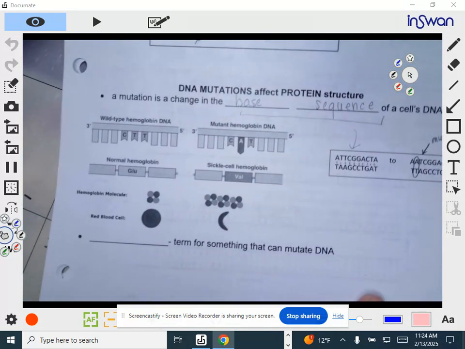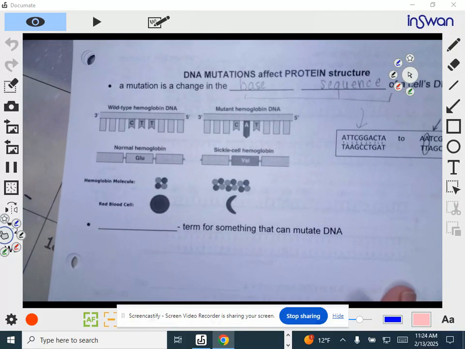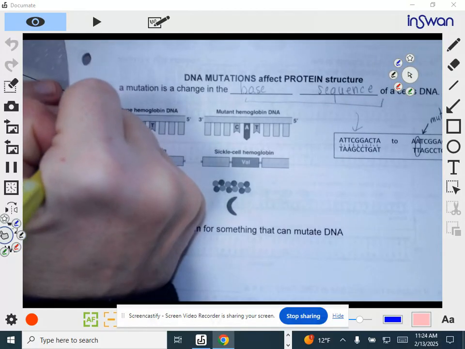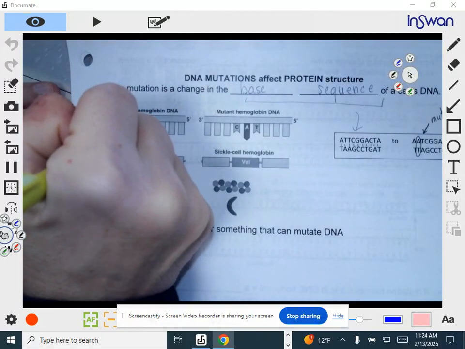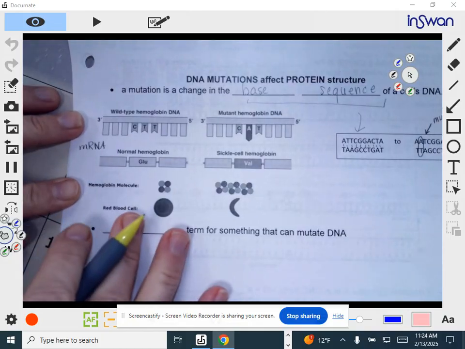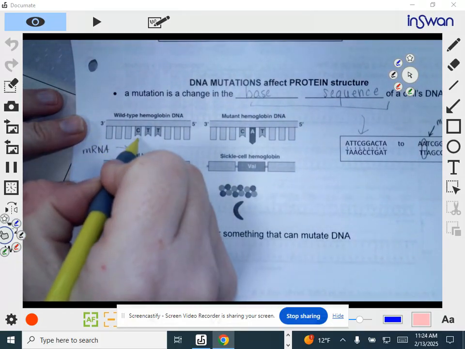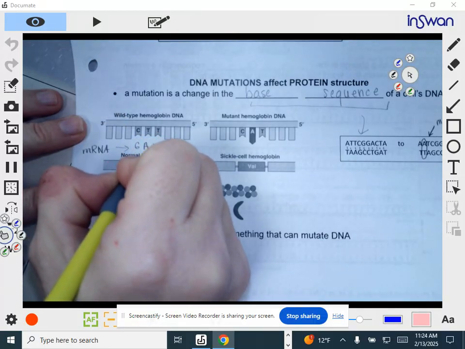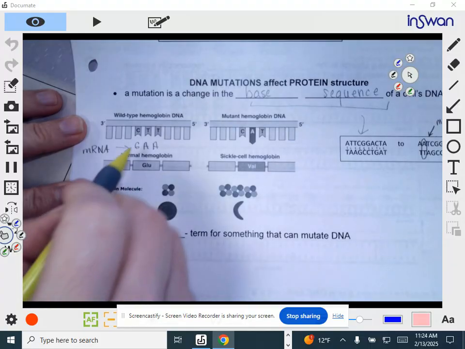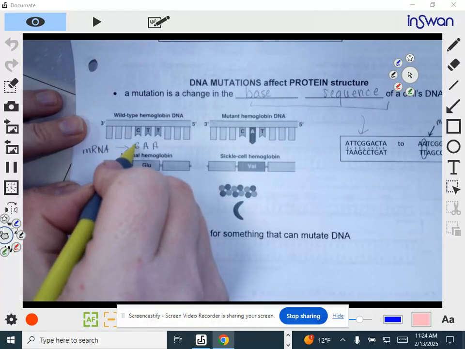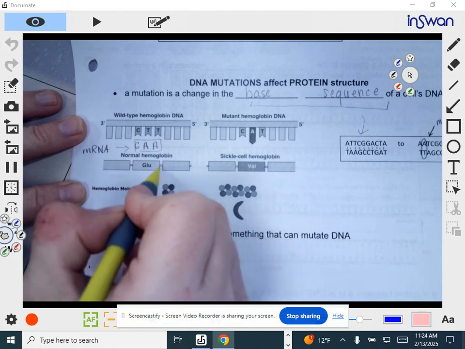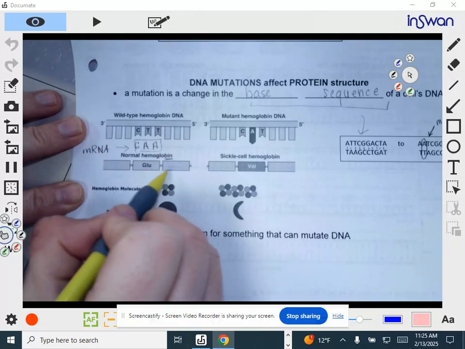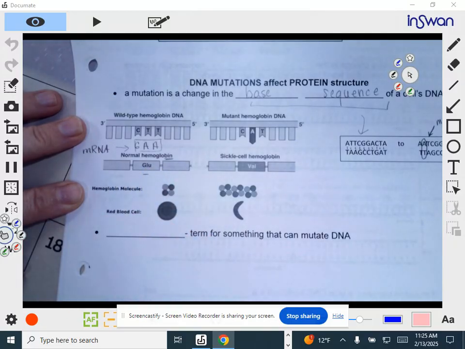So now that we understand how the bases can code for proteins, remember we've got DNA, it's got bases on it. The DNA gets transcribed into mRNA. So the mRNA that would be produced off of CTT would read GAA. And if you're reading the codons, you can see here we're building a protein, this is hemoglobin, and we would have these amino acids. In that second spot right there, you would have glutamic acid.